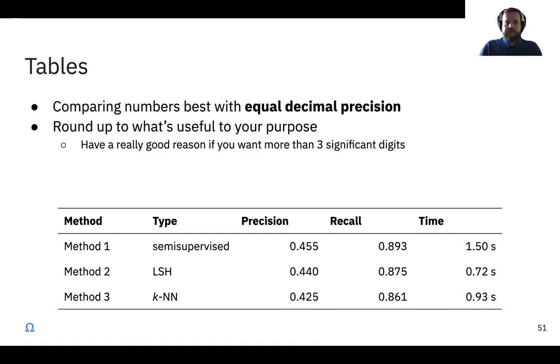So this is our, let's say, final form of some of the steps we could have done to increase readability. One last point is that you of course round to what's useful for your purpose, but do have a good reason if you want more than 3 significant digits. Sometimes you can have experiments where the difference is on the fifth decimal place, so then you might want to use scientific notation, times 10 to the power of minus 5. But if you have 4 or more digits, it's very difficult to read.